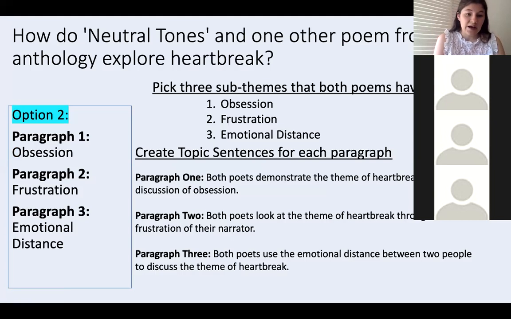So what does that mean? That now means that I have the structure for each paragraph. If you look on the left side, and it says option 2, that's highlighted. Each paragraph now has a sub-theme, as we call it, okay? The sub-theme being a mini theme that was created from the main theme that was in our question. So we had heartbreak and we broke it down into 3 different subjects, okay? And therefore, we can now create topic sentences.